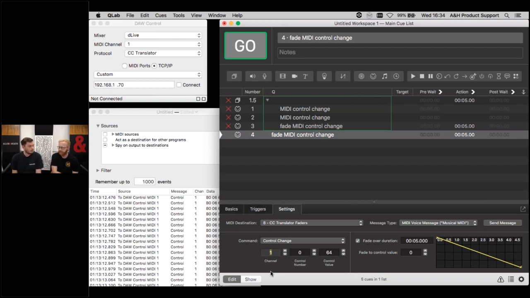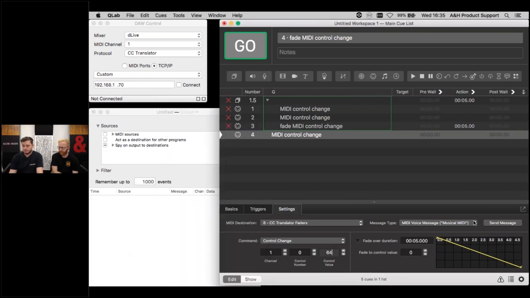And the way I've set this up is for the channel, which is the MIDI channel, to still correspond to the MIDI channel, the control number to correspond to the mixer channel, and the control value to still control the level. So for example, if I change this to 127 and I'll take it off fade over duration.